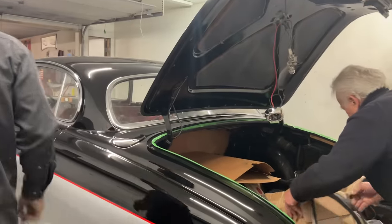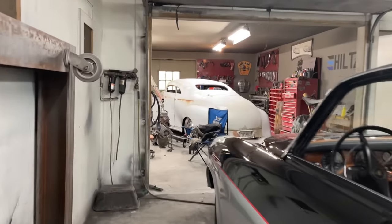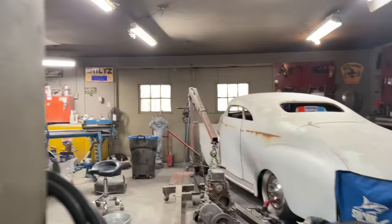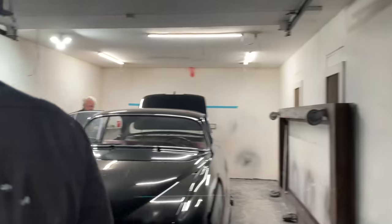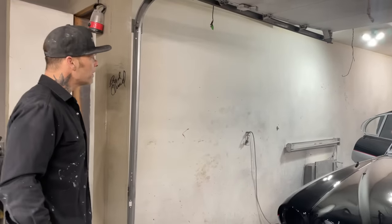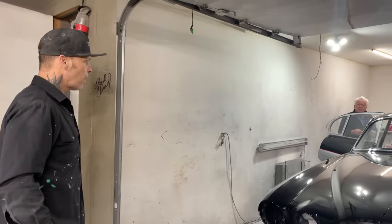Okay. This is how it goes when you put cars back together. Hey, baby. We're just trying to. Well, would you rather be in your own place to put them in? I think I would. Okay.